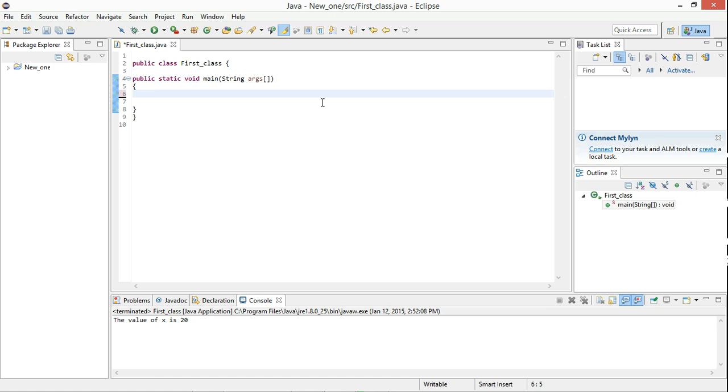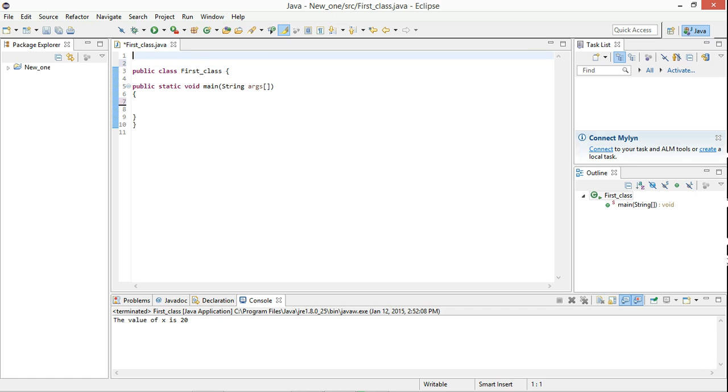Now how would you take value from user? You need to take value and store it, whatever the user presses on his keyboard. To do that, we have something special in Java predefined that is known as a scanner. So you need to first load the scanner file in this program and let Java know that we are using something known as scanner. So this is actually known as importing files in Java.